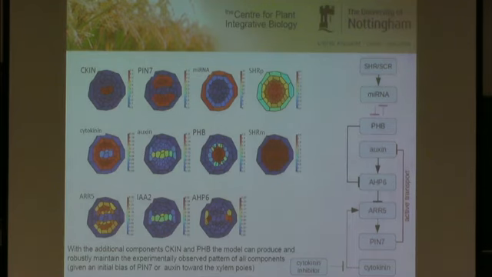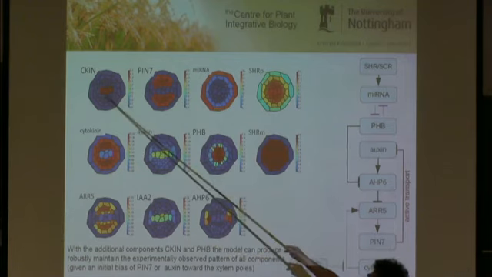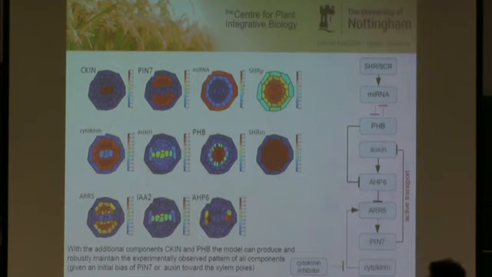Okay, so putting in that extra subnetwork, as implied here, gives something much more like what we want, with one drawback, and I think this is the least satisfactory part of the initial model. We need a cytokinin inhibitor that actually appeared on a previous slide. As I understand it, it's not known what this is, but it's probably something very like AHP, which isn't repressed by PHP. So we stick in that inhibitor in the region that AHP has been removed from. And with that choice, you get the right behavior.